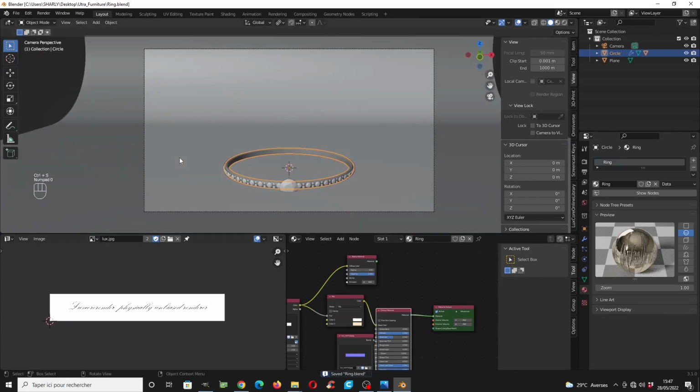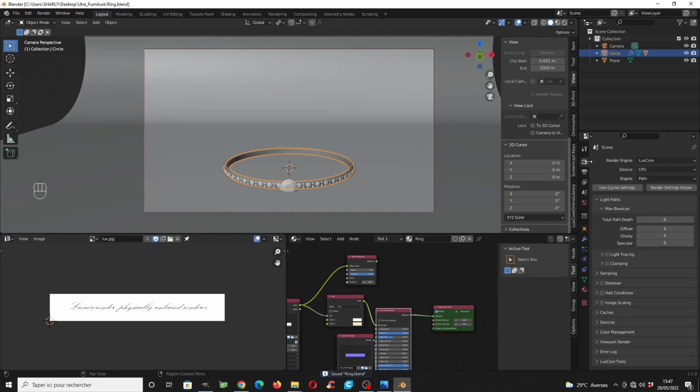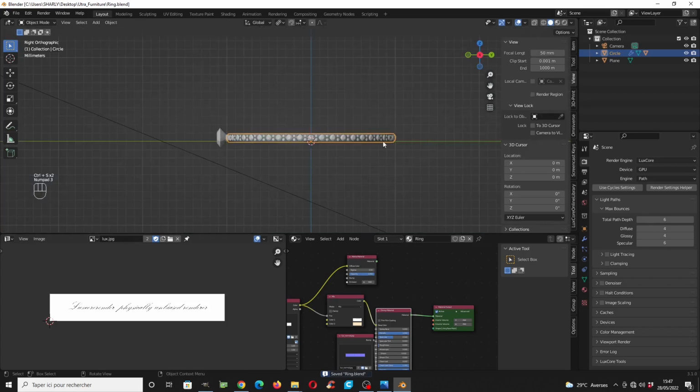everything should be okay. Now we can go here in the setting and change the scale. We can switch to GPU if you have one, or you can stay on the original GPU or CPU.